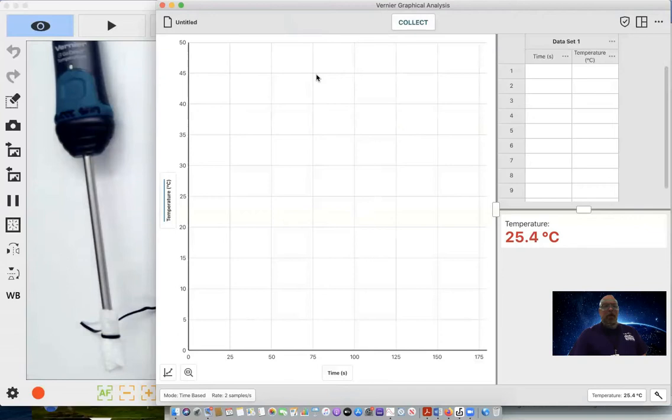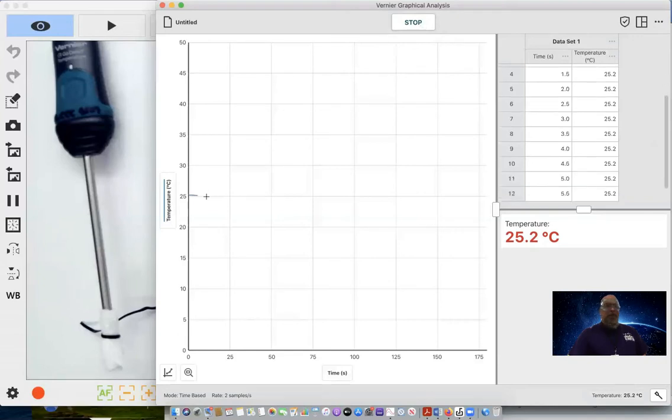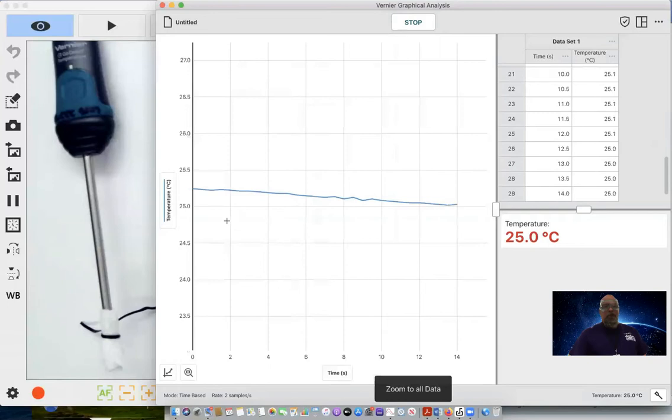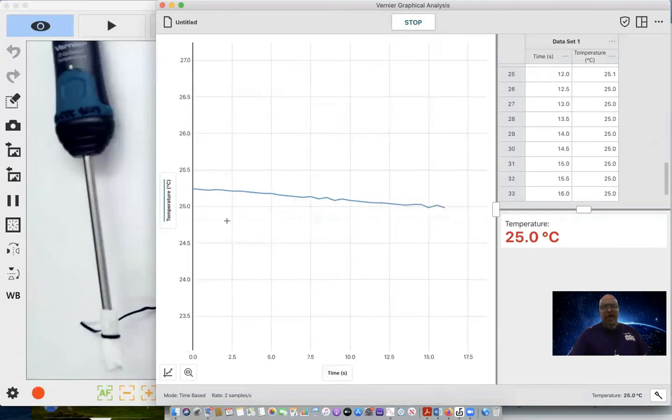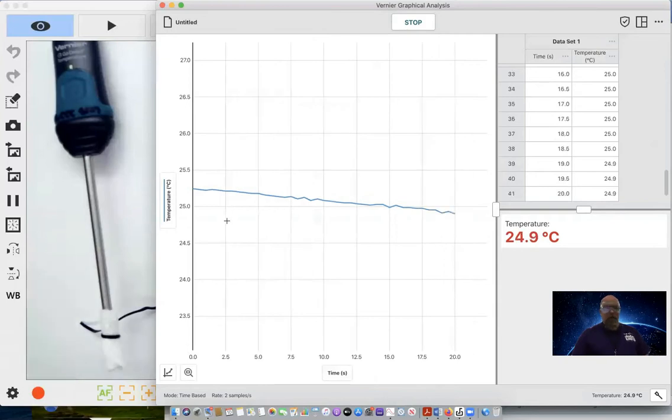Now, by default, it's going to set it up so that the temperature starts at 50 degrees. But when I hit the collect button, you see the temperature is really about 25.2, and our graph begins to display that down here at the end. If I want to, I can double click on the graph, and that will rescale it for your setup, and it will still keep running for that whole time period. I'm ready to begin adding my drops onto it.